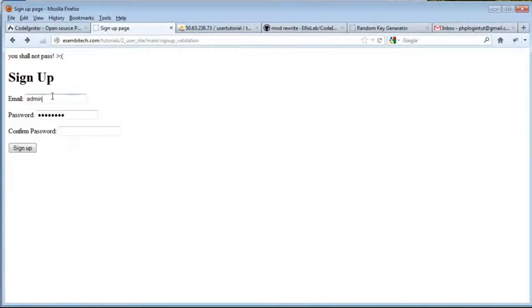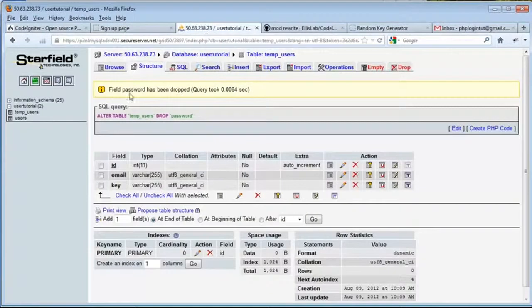Right now, hello@welcome.com should still be entered from when we built our sign up form. So if I try to sign up with the same email address that's already registered, I should get an error. It says that the email field must contain a unique value. This is great. That means it's successfully checking, and if we want to verify that, we can go into our users table.